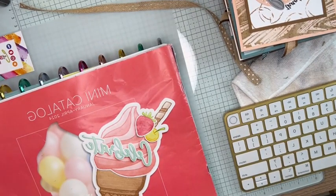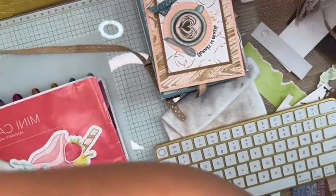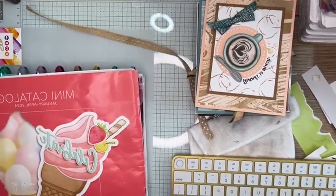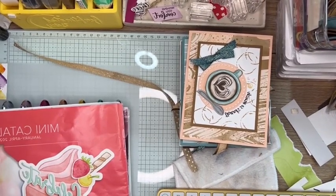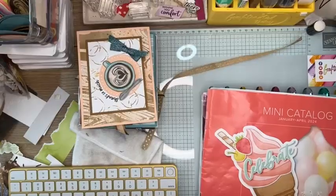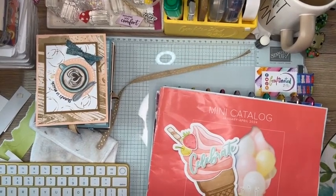And so let me see, how do I do this again? Oh, it's this one, right? Does it work? Oh, yes. Okay, let me snap this off because I use that for my, let's see, then I have to twist this, and that's what it was. I feel like it's zoomed in. Okay, so better. Oh, you know what it is? It is flipped. That's why that's not how I see it. Okay, there it goes. Woohoo! We got it. I don't know if I should zoom in a little bit more.